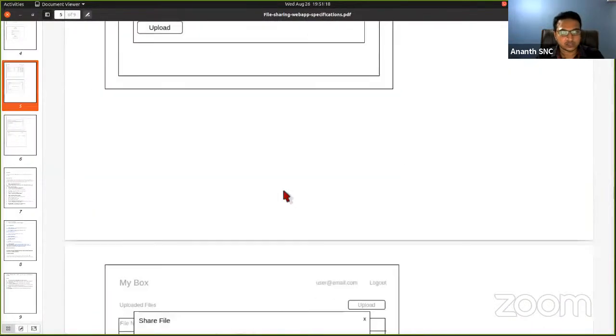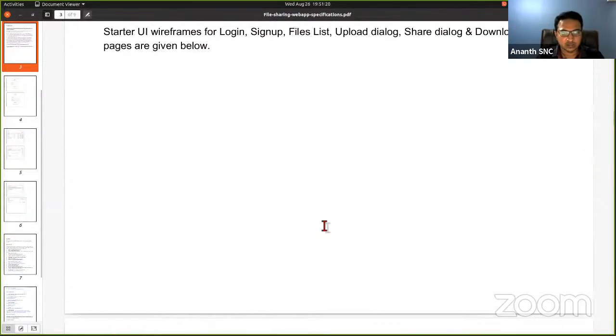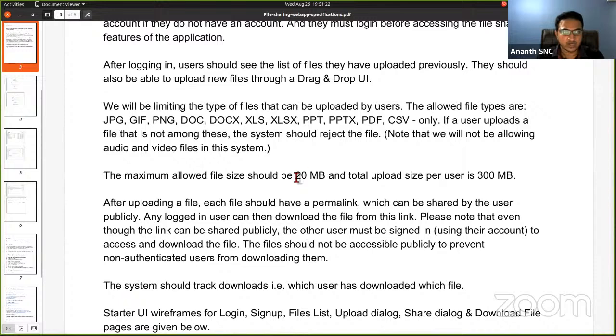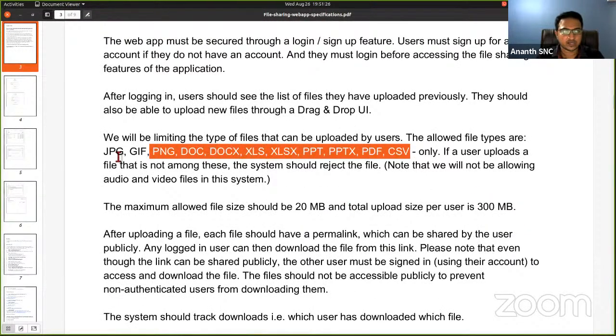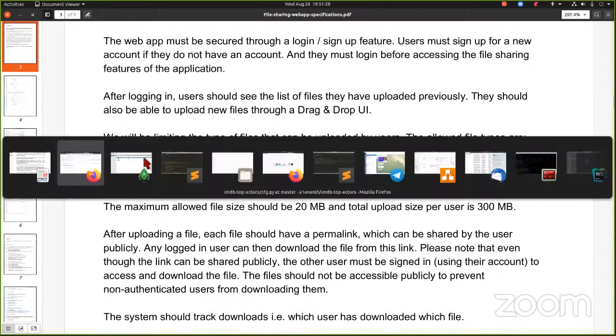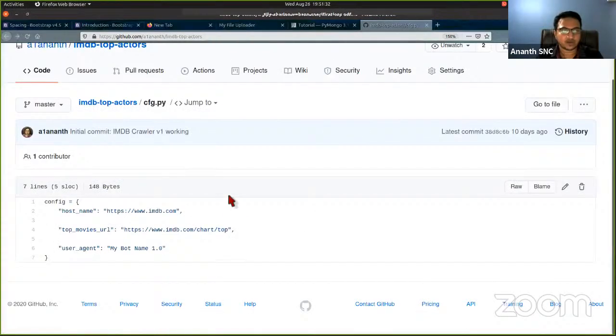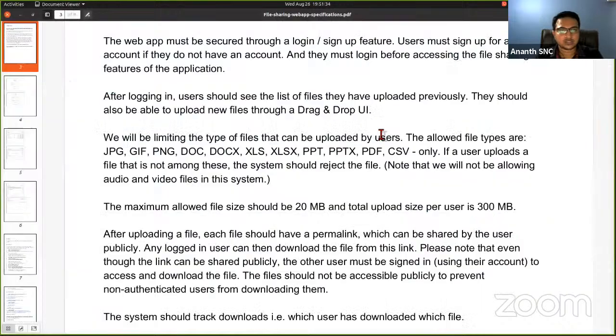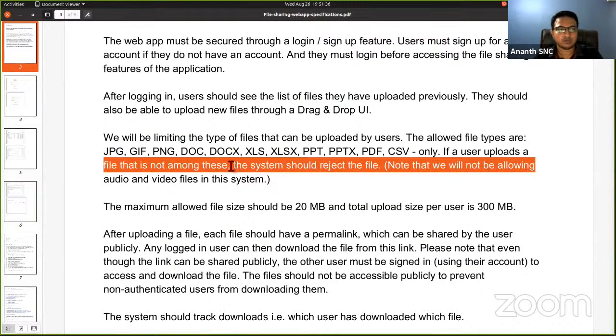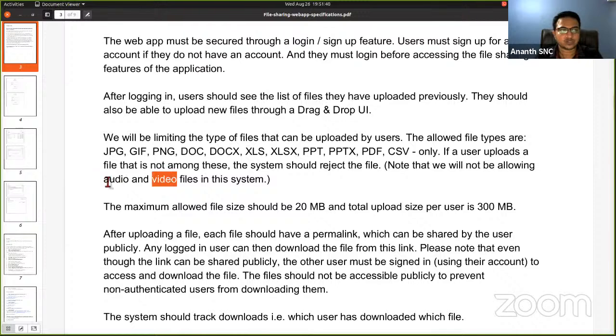Similarly, there is this 20 MB limit, 300 MB limit, and all these file types that are allowed. All these things are application configuration, so you'll have to put them in a config file. So that tomorrow, let's say our system should accept MP4 also. We decide that from today we'll be allowing videos and audios.